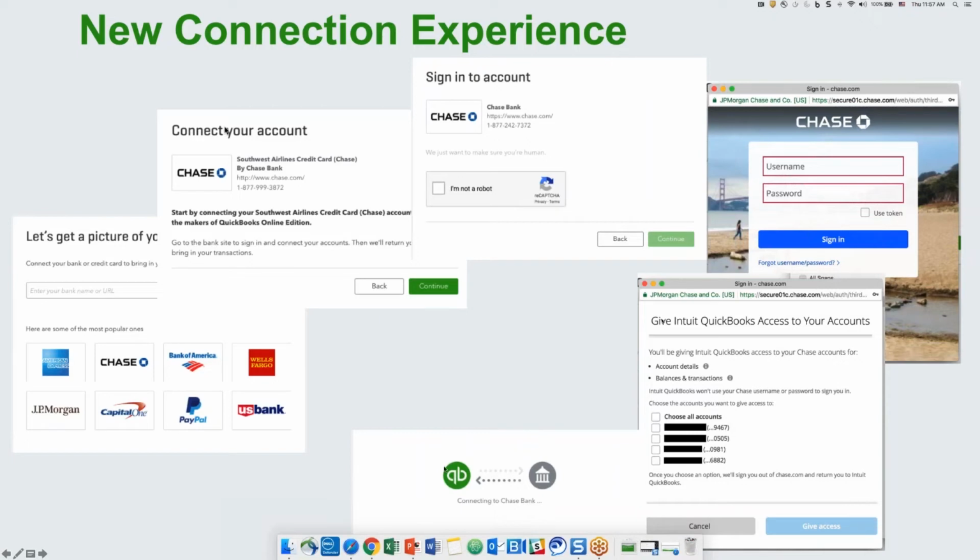And then you'll see the same screen at the end of, say, connecting to Chase Bank. Both the steps before these screens and the steps after these screens are identical, no matter what kind of connection you're using on the back end. And so it's a really subtle change. For new users, or someone who doesn't connect an account very often, they'll probably never notice a difference, right? Pretty straightforward, nothing too complicated. We walk you right through it.